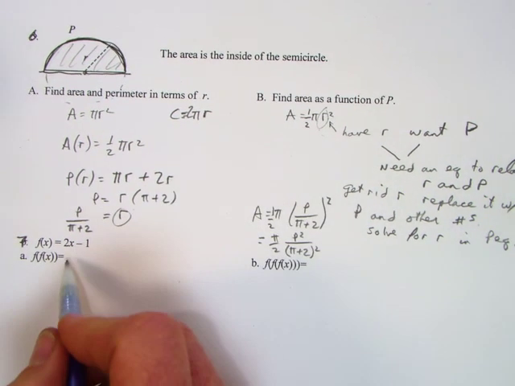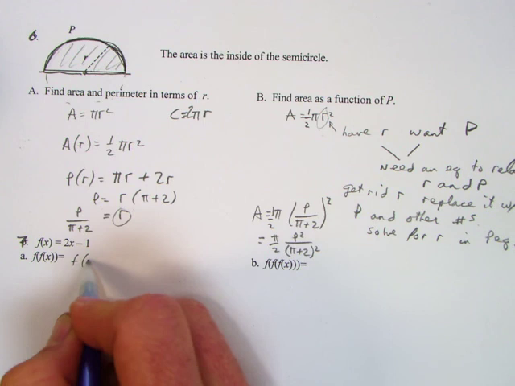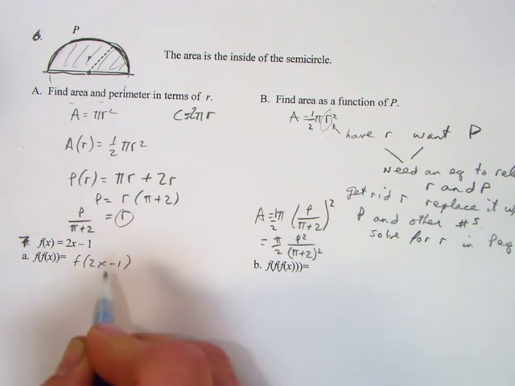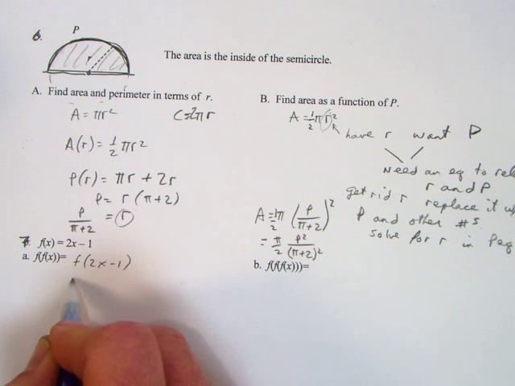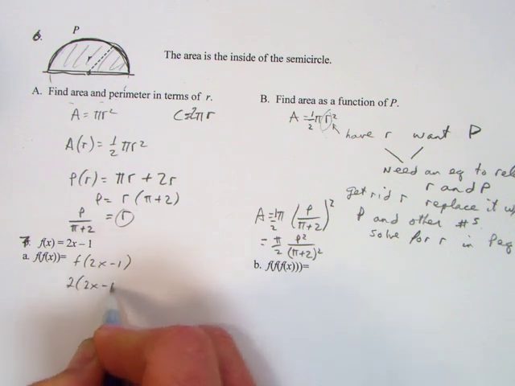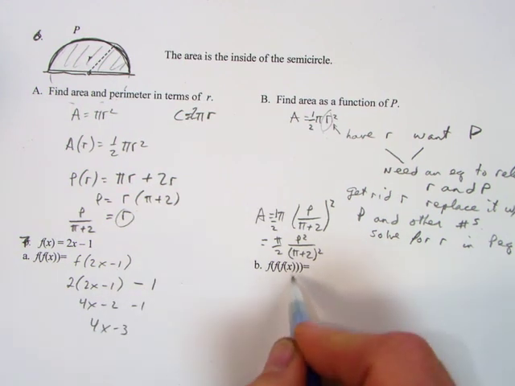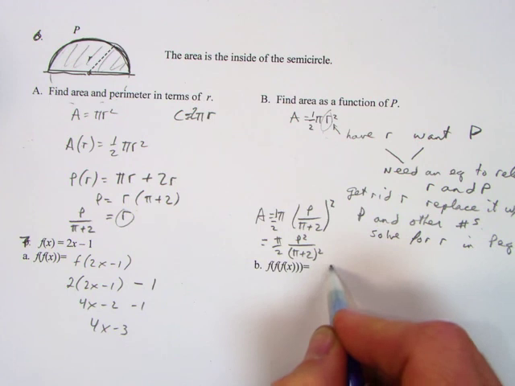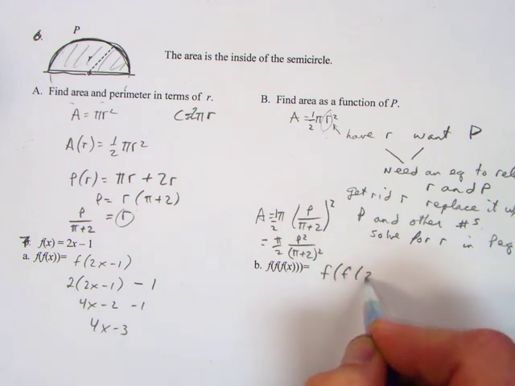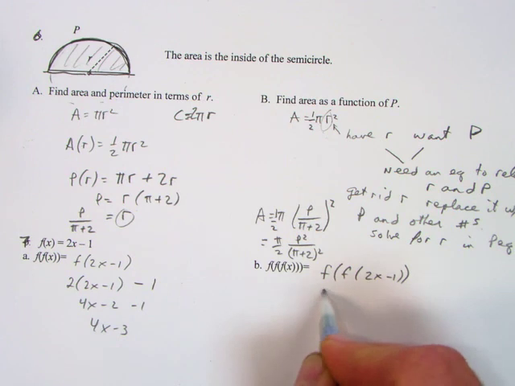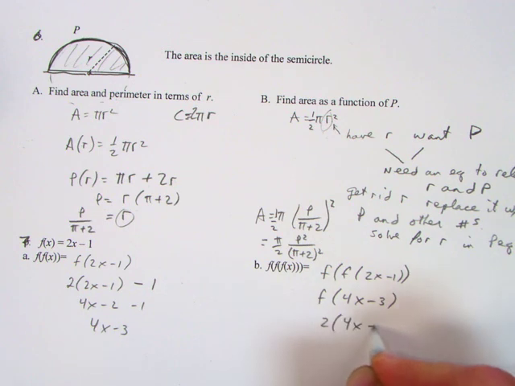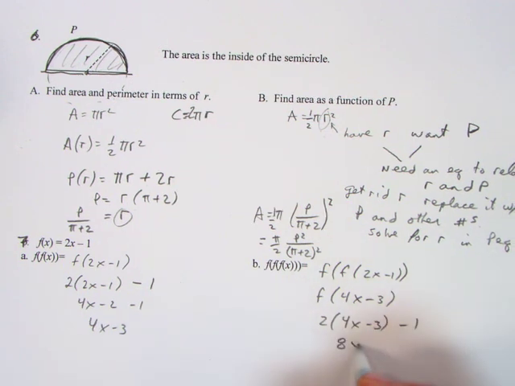Next one. This one should be pretty straightforward. This is just another one. You'll see examples of this. We have f of x, so we're just going to plug in f of x inside. And now we have 2 times 2x minus 1, subtracting 1, 4x minus 2 minus 1, so we get 4x minus 3. Now when we do that, we're going to do the exact same thing again here. This is f of 2x minus 1, and since we just did that, I'm not going to redo it. I'll just put in 4x minus 3. Now it's 2 times the quantity of 4x minus 3, all minus 1. So I have 8x minus 6 minus 1, or 8x minus 7.